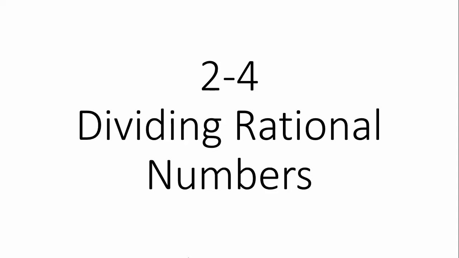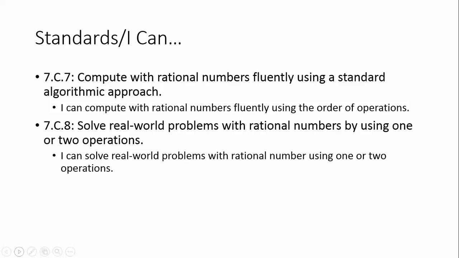Section 2.4 is titled Dividing Rational Numbers. So the standards we'll be working with today are computing rational numbers, using order of operations, and also solving any real-world problems that might involve rational numbers with one or two operations. And the two operations we'll be focusing the most on today are multiplication and division.